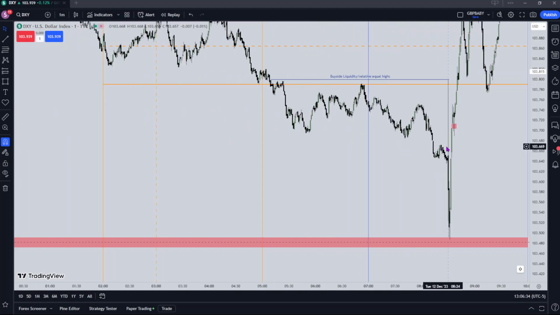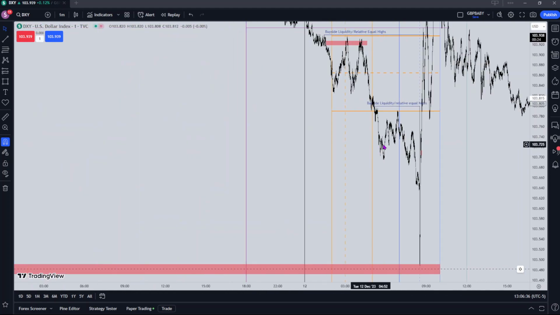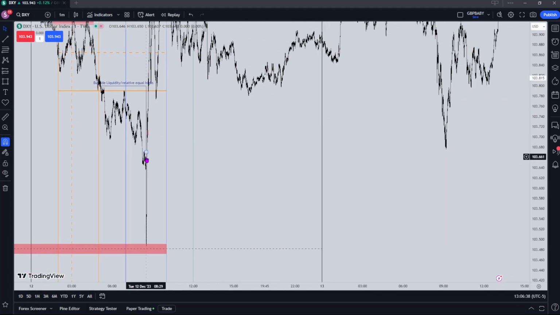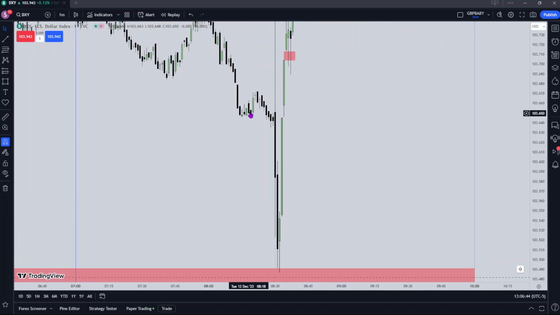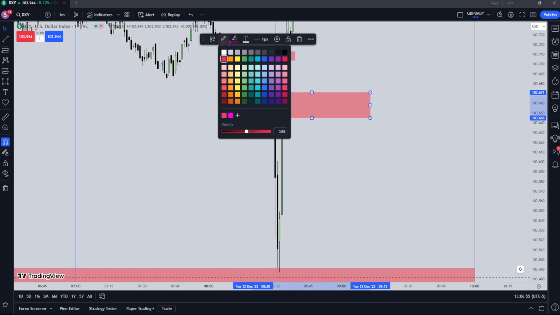Another thing I noticed as well, have we traded to it yet? Yeah, we traded to it. So I'll talk about this, but technically there is a breaker here as well. So if we look at the last up candle before the down move, before we break higher, we have this nice green candle here. So this is a breaker, and you see, again, similar to what I was just explaining earlier, let's make this one blue.